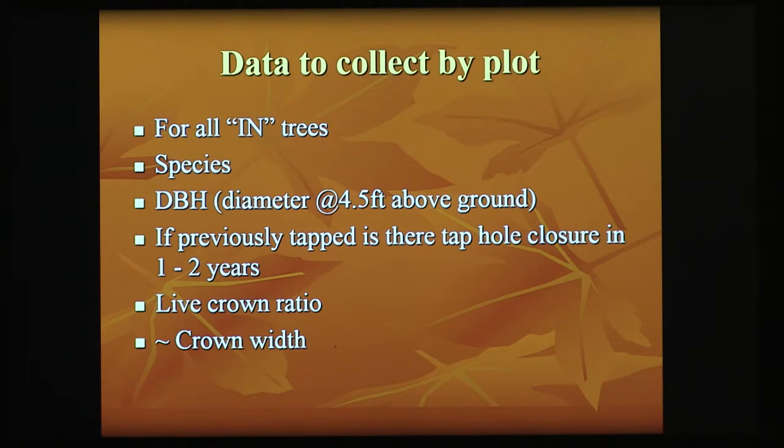There's something called a live crown ratio. Growing up, we'd talk about 70 trees per acre — that's kind of what we'd aim for. But more importantly, I want the crown to dictate what my density is. As trees get bigger and more numerous, what gives is the crown — it gives up crown space. Trees are claustrophobic: they give up their lower branches in dense shade and grow up. Live crown is the only thing that produces sugar — that is photosynthate. When we're down into the 30% live crown range, that tree isn't going to produce a lot of sap.